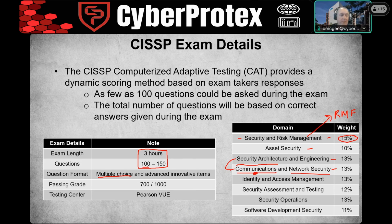If you start moving closer to that Mason-Dixon line of 150, let's say you get to like 135, 136, 137, you shouldn't feel like you're going to fail it. It's just you're still having to prove the competency. Even if you get to 150, we've had plenty of people pass this thing with 150 questions.